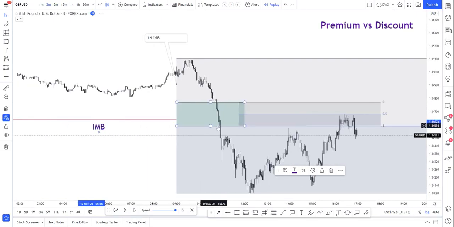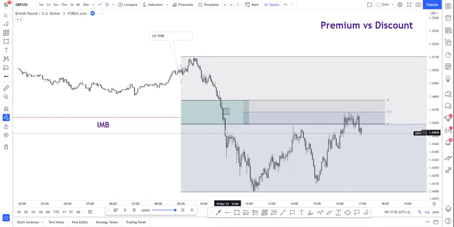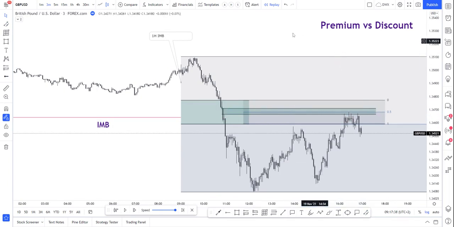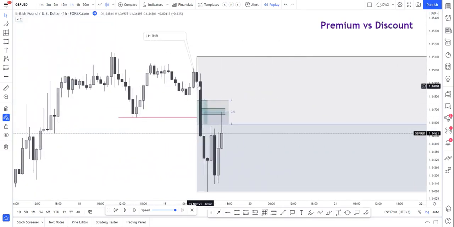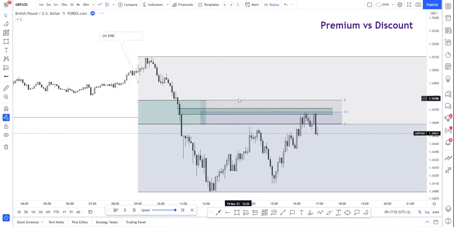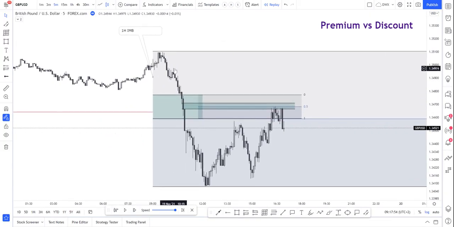3 minutes imbalance there as well. You can see how we can refine the imbalance all the way down to the 3 minutes. Imbalance, imbalance, imbalance. So from a high time frame, especially if we see from a 1 hour, there's a big level of imbalance, we can refine it all the way down to the 3 minutes to get that imbalance. Now, obviously, we would expect price to rather go up towards an order block.